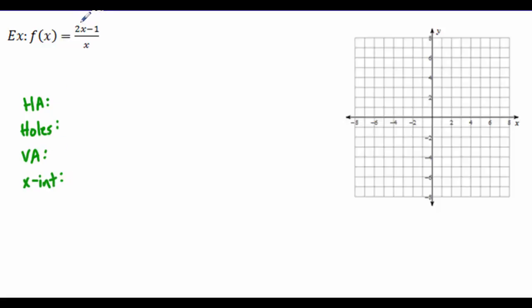My horizontal asymptote, I look at the biggest x on top, meaning the x with the biggest exponent, the x with the biggest exponent on bottom, and I compare them. Since they're both x's, you can think of it like this. This is what's going to tell us our horizontal asymptote. If I have 2x over x, my x's would cancel, and that would leave me with just 2, because this is like 2 over 1. That's what my horizontal asymptote is going to be, just 2.